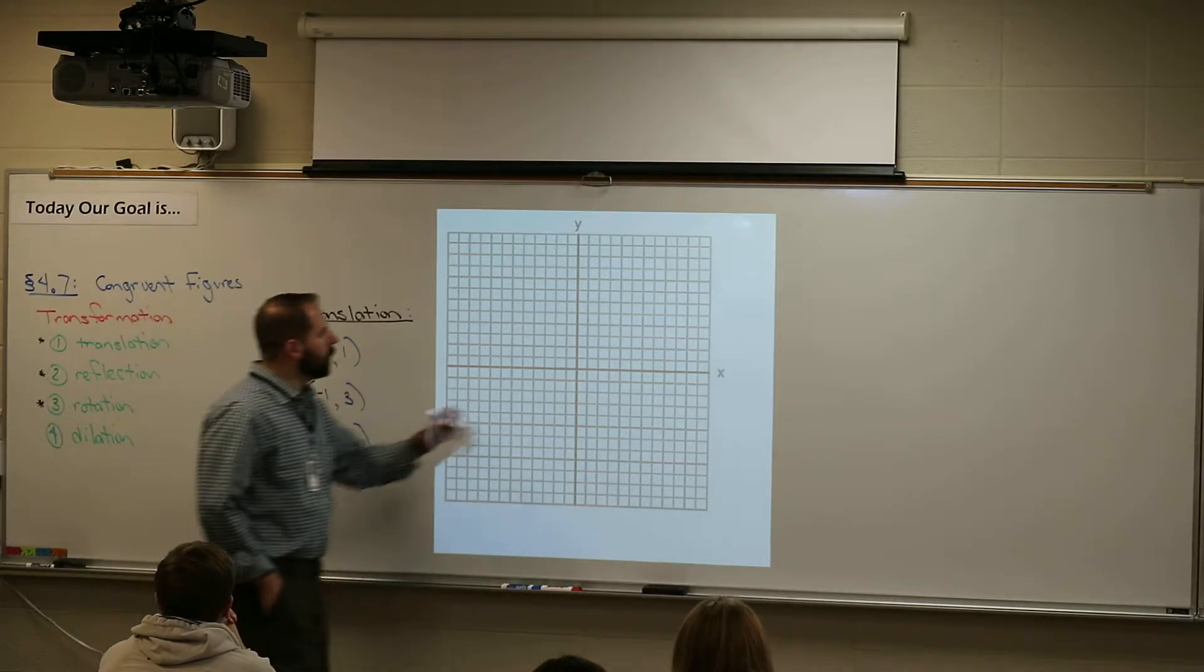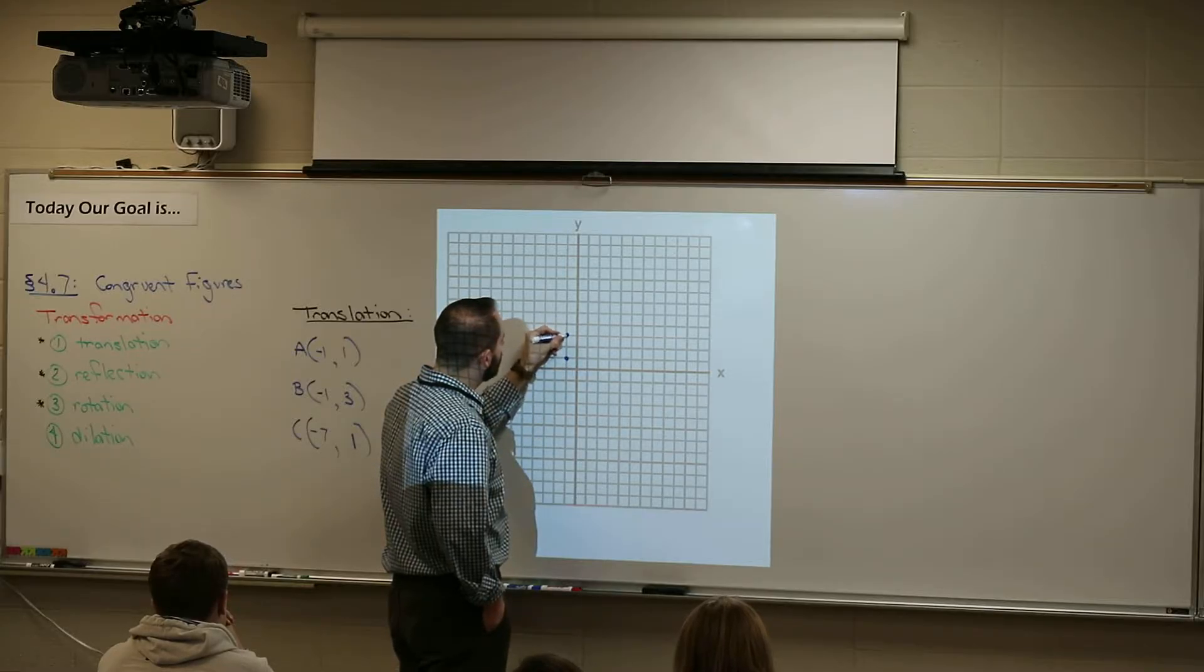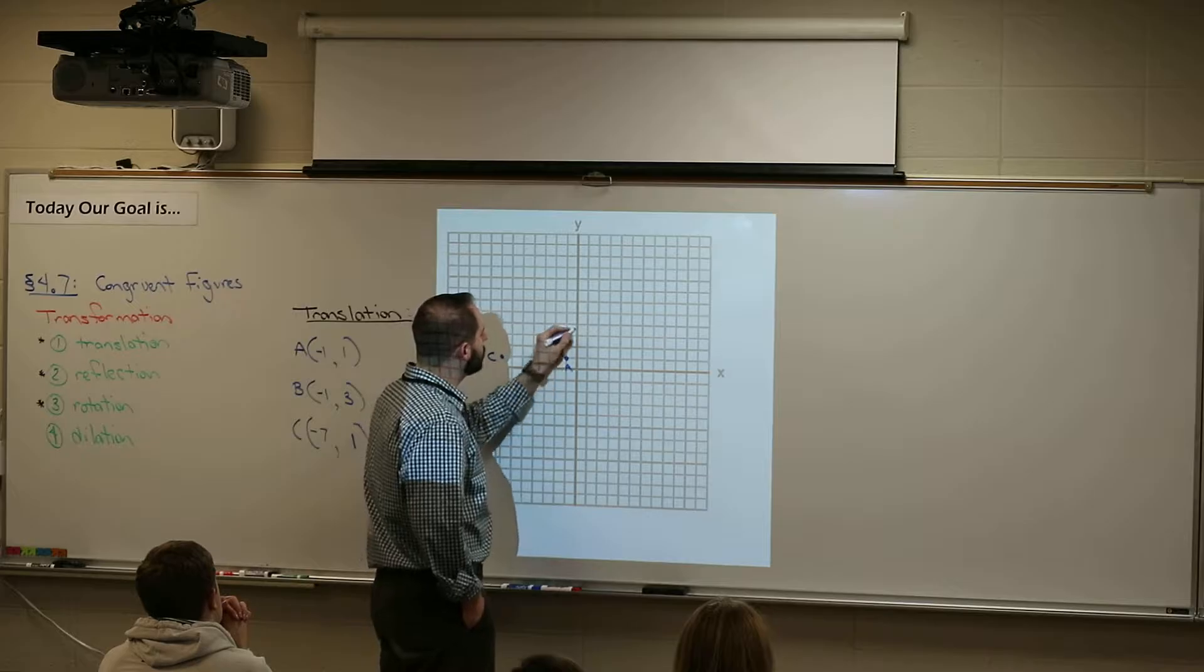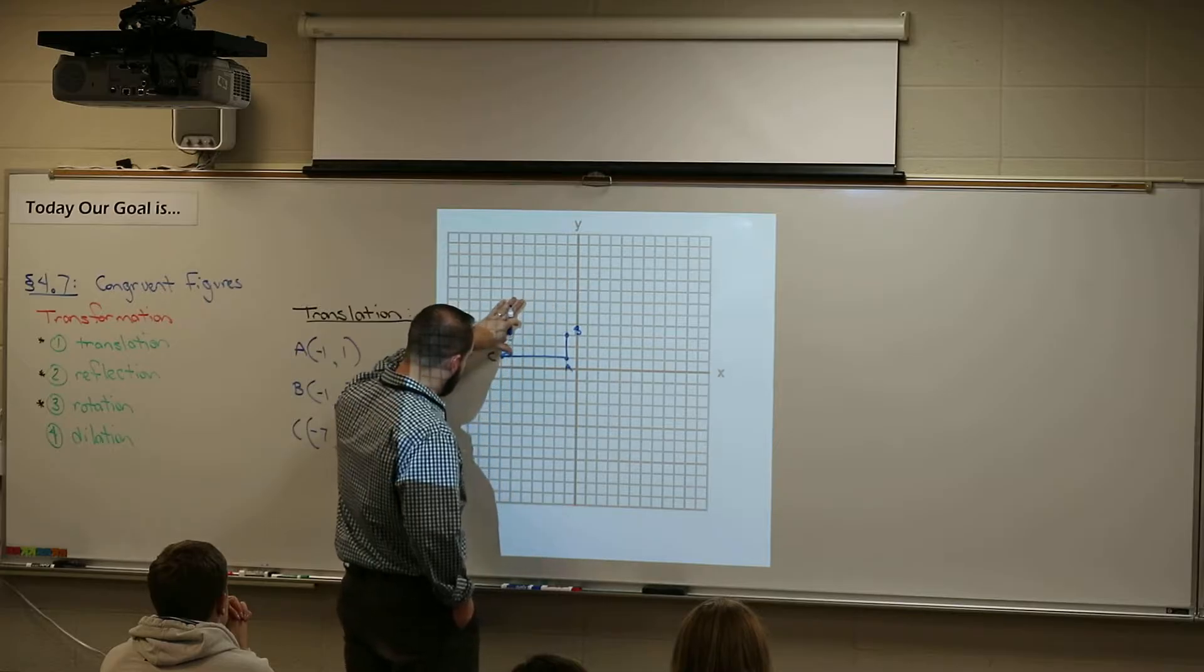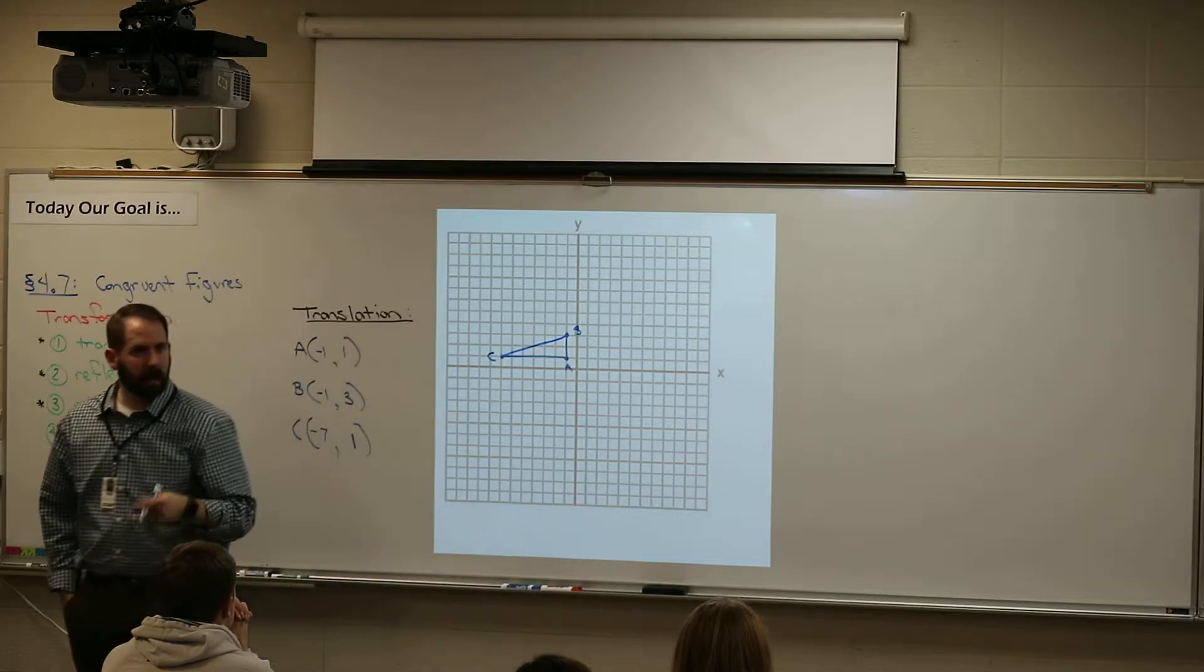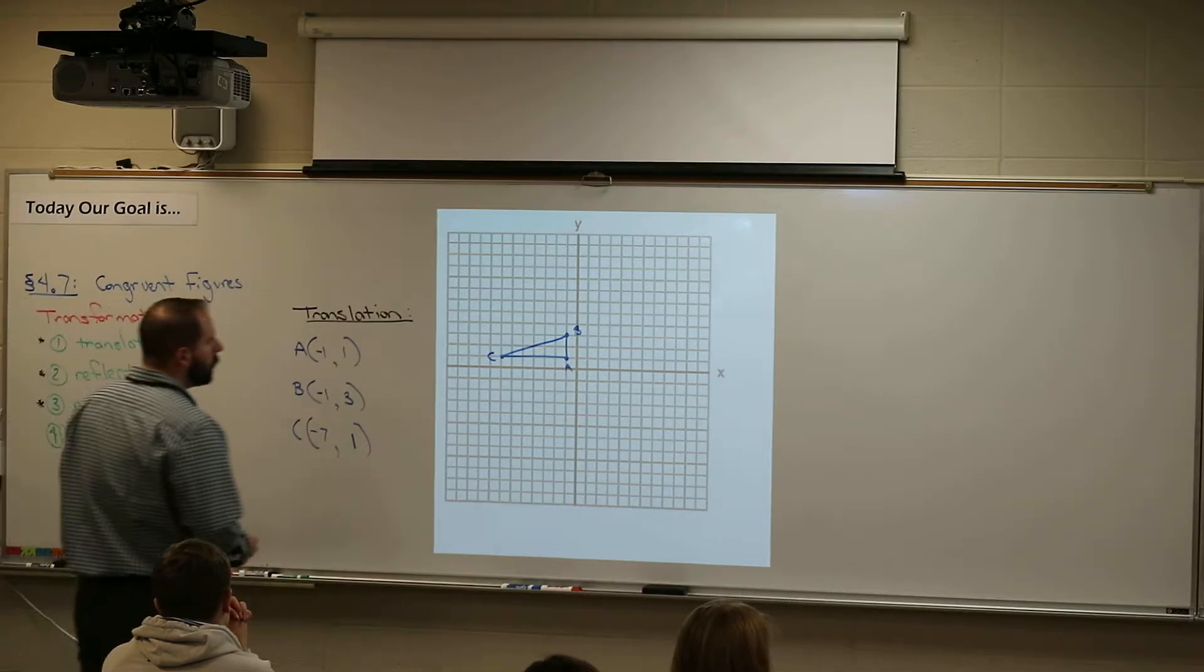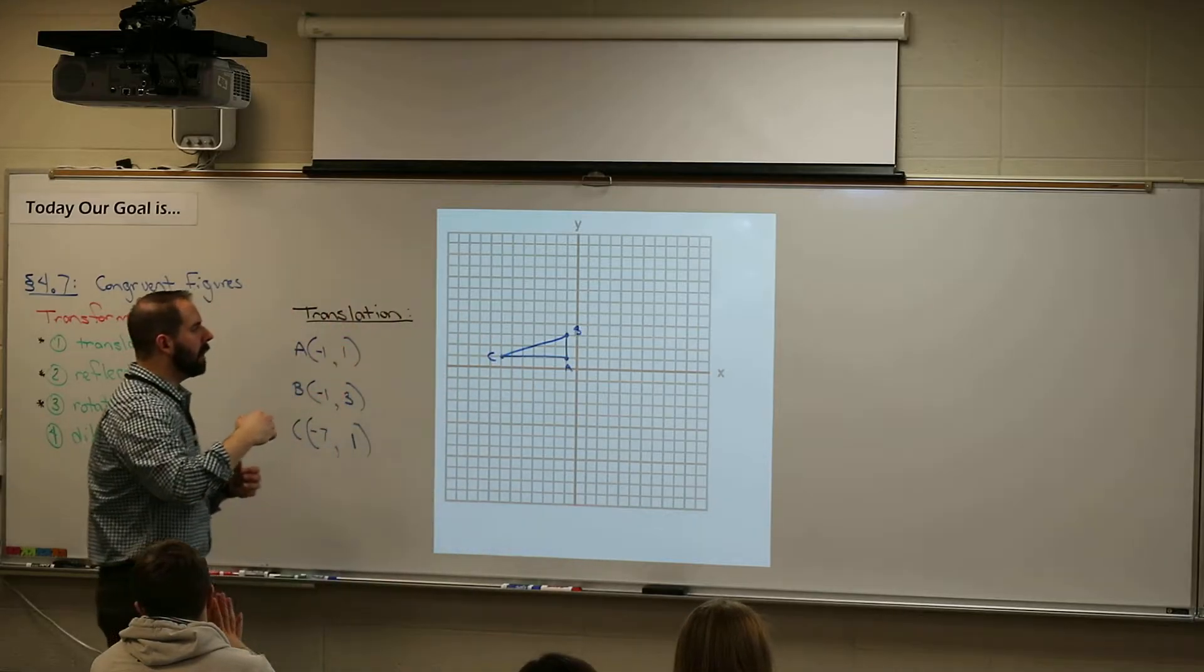Okay, so this is going to be my triangle, right? So negative 1, 1, negative 1, 3, and negative 7, 1. So C equals A equals B. All right, so there's my little triangle. Now what type of triangle is that? It's a right triangle. How do you know that? It makes a perfect L shape, right? In fact, the wall AB is perfectly perpendicular to AC because one's going vertical, one's going horizontal. So it is a right triangle.